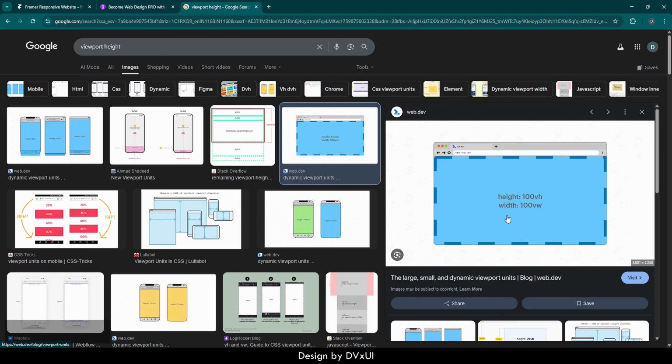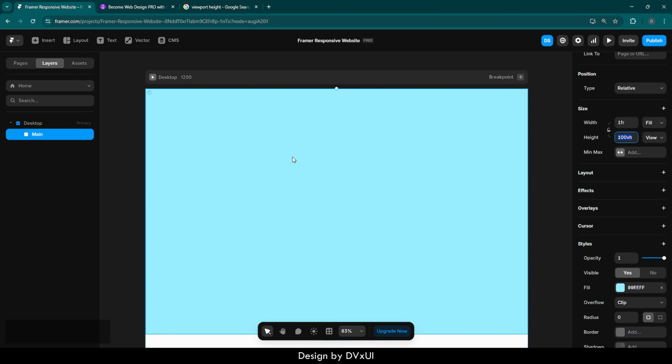The part from here till this top part is called the viewport height, and from here till here, this is known as the viewport width. This is different for all the desktop sizes, hence making our website responsive.